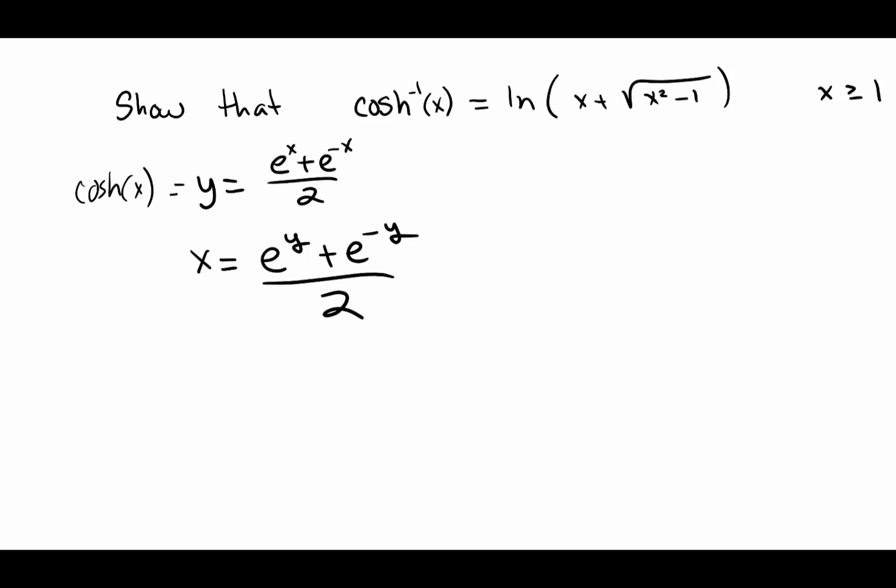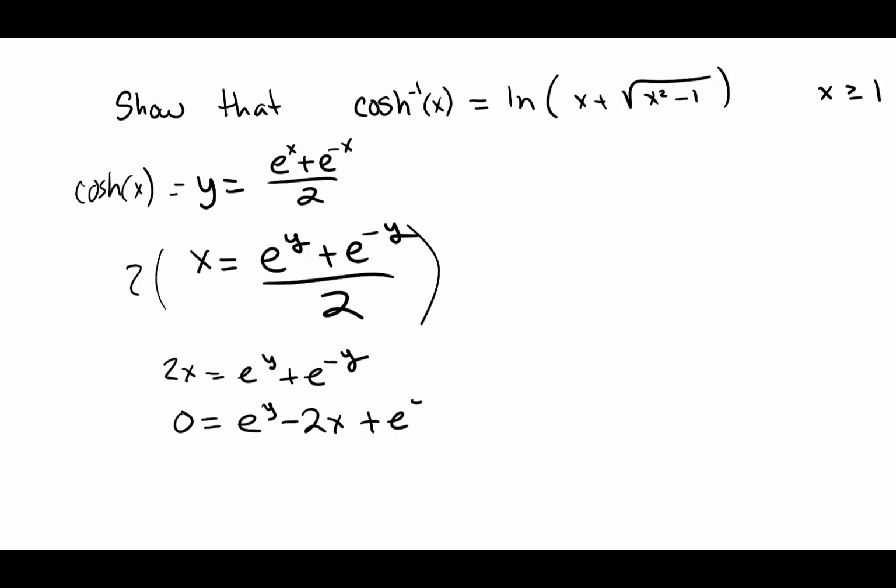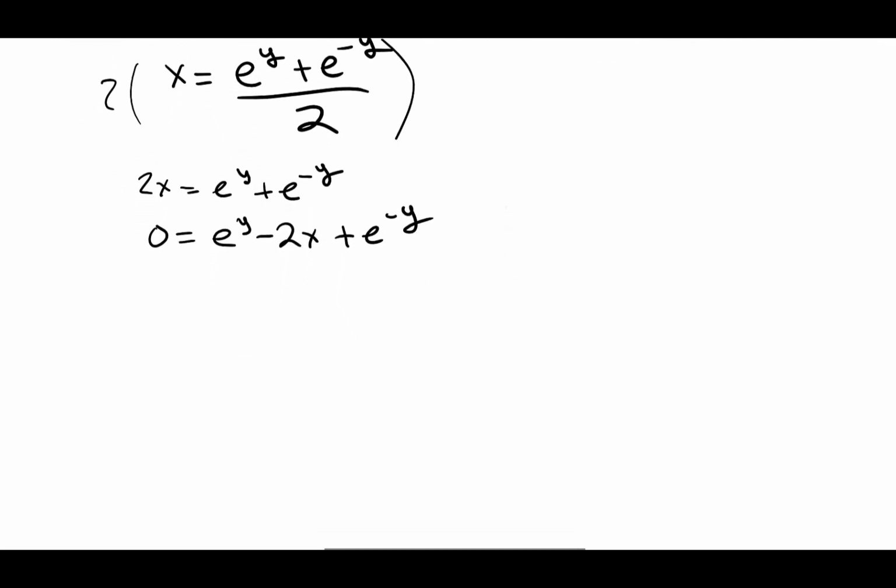All right, so we're going to need to solve for that y, get it all by itself. That would have been the game when finding it in a typical algebra class. So let's move the 2 over to the other side. Now we have 2x is equal to e to the y plus e to the negative y. Well, let's get everything over to one side of the equation. So let's move this 2x over, but I want to move it right into the middle. This is going to be very similar to that one problem we had done in our review before our last exam.